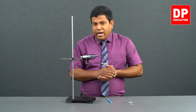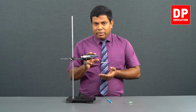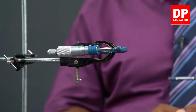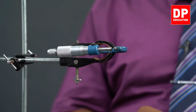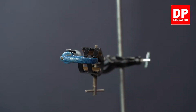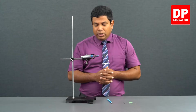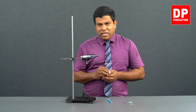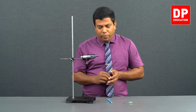All right, students. See, I have fixed this micrometer screw gauge on a stand so that you can see the measurements and every operation clearly. Usually when we do this experiment at the laboratory, we don't fix it in the stand. We just keep it in the hand and do it. But here I have fixed it on the stand so that you can see things more clearly through the cameras. Let's try to understand the names of the parts, because some unfamiliar names are there. We have to become familiar to do the exam properly.